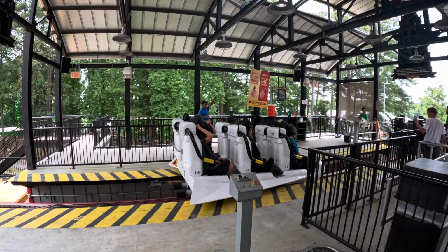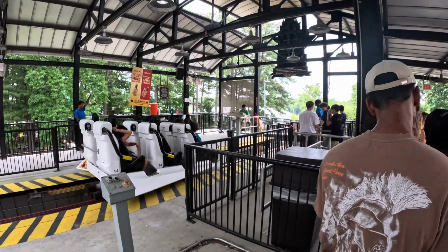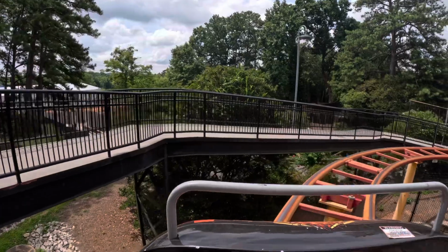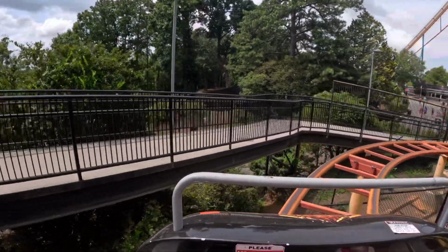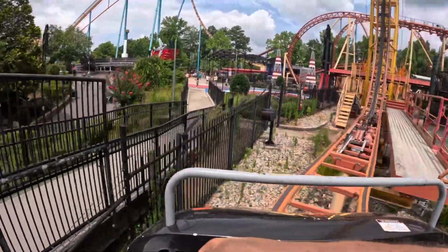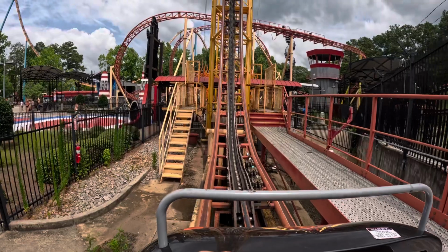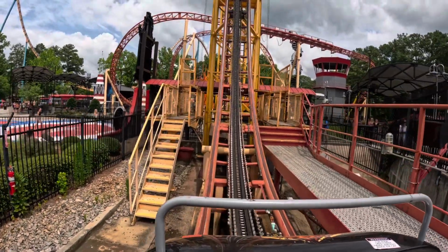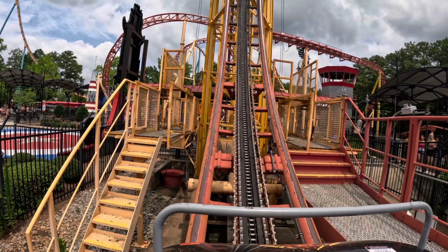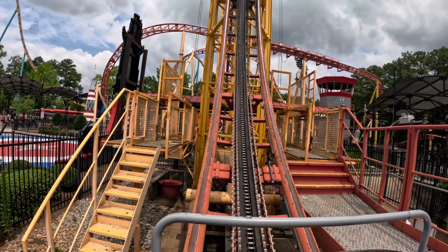There's a better look at the flight vehicle for you. As we just have a little bit of a wait in front of us, not too much longer. Here we go, folks. Riding front row with me and Ty. Ty's first ride, and he's front row of Daredevil Dive. So he is going to get the full mini Rip Ride Rocket experience here. And you guys are going to get a pretty good POV on this as well.